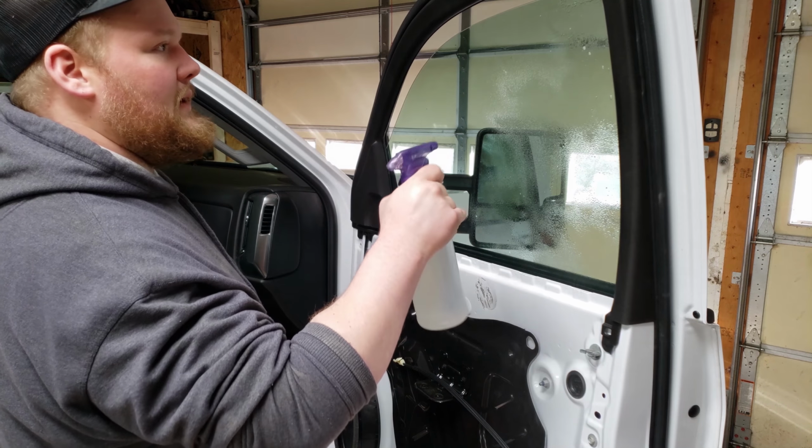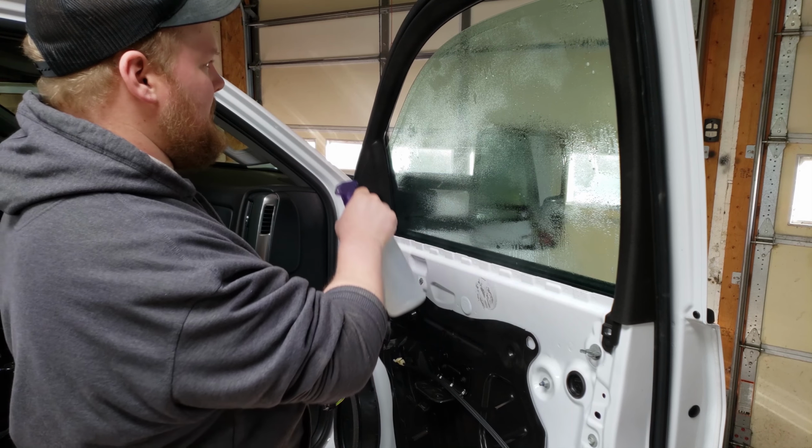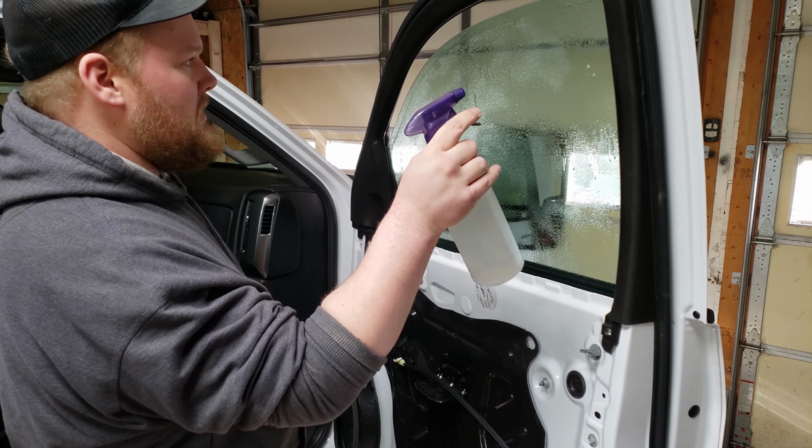I'm not a professional window tinter, but I do get pre-cut window tint when I do my vehicles, and that helps tremendously.